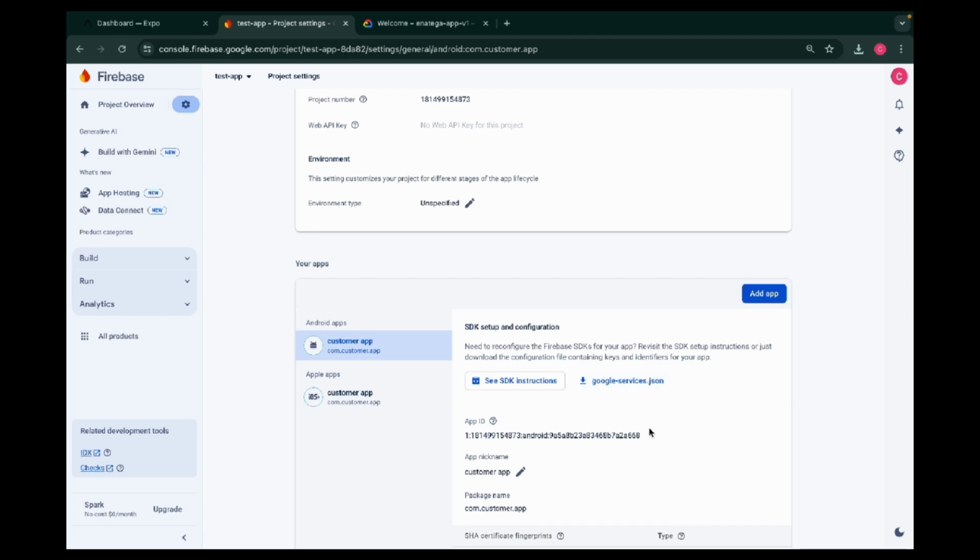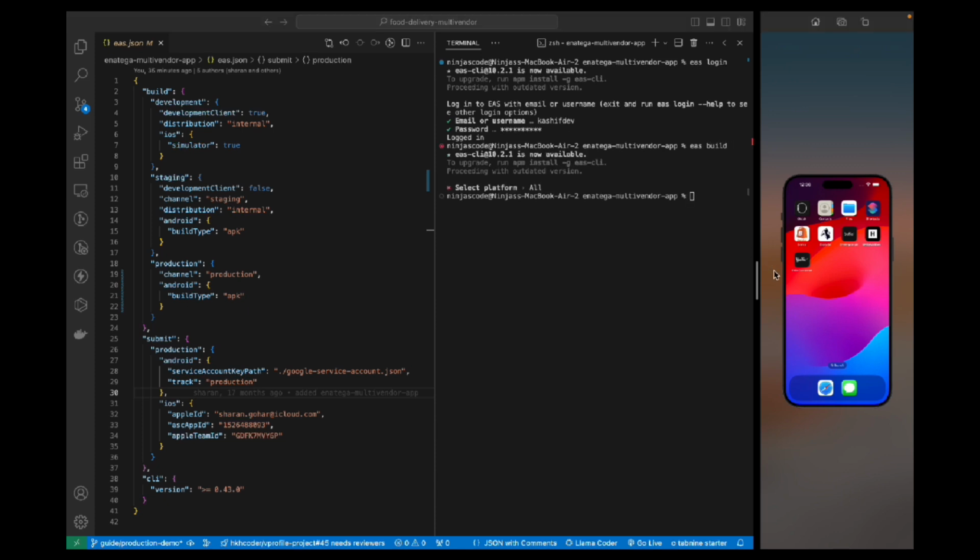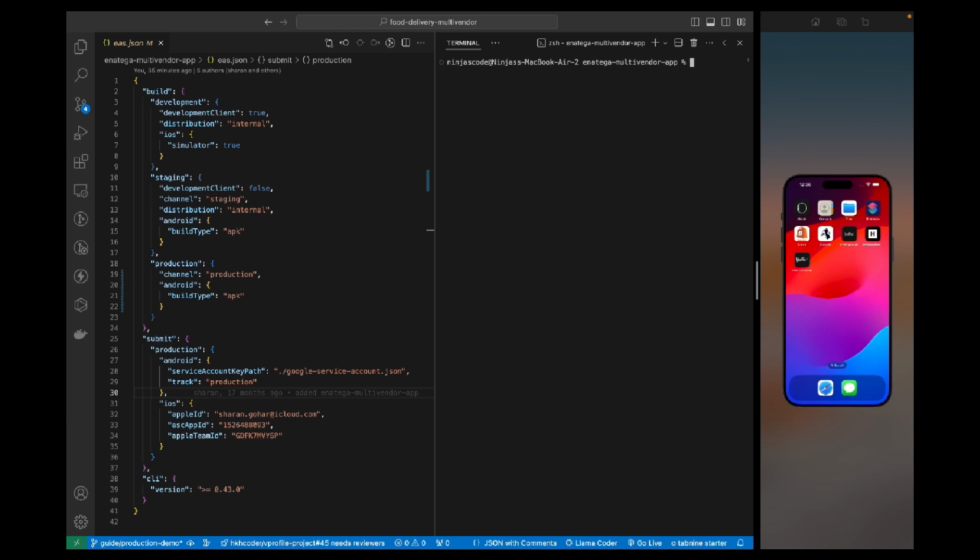Go back to the general tab and we'll create a Google service account again. But before that, let's just type eas build, and this will start building the production app. Just make sure that you type the command correctly.